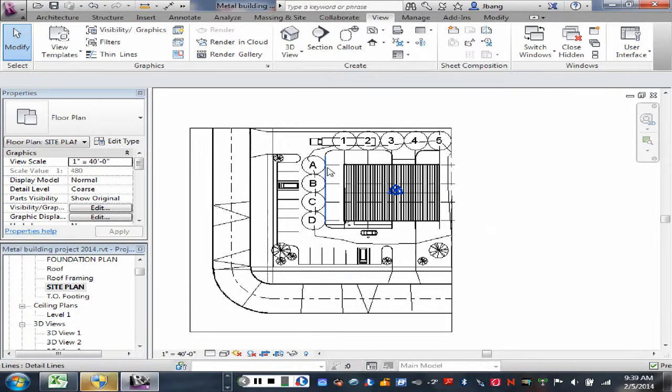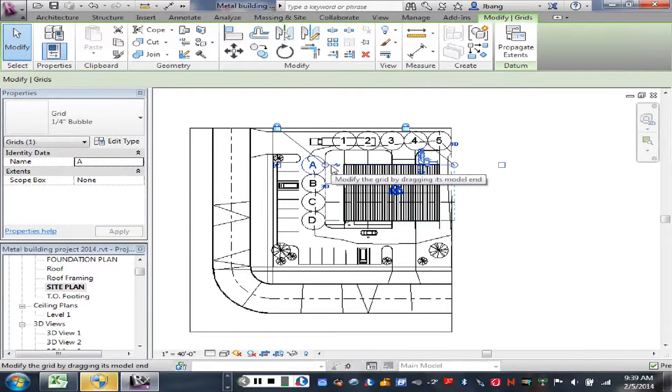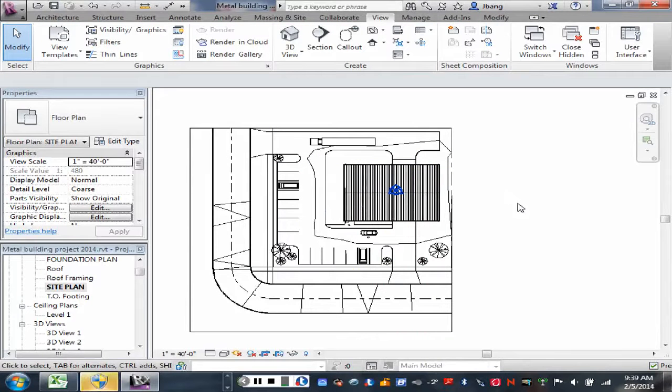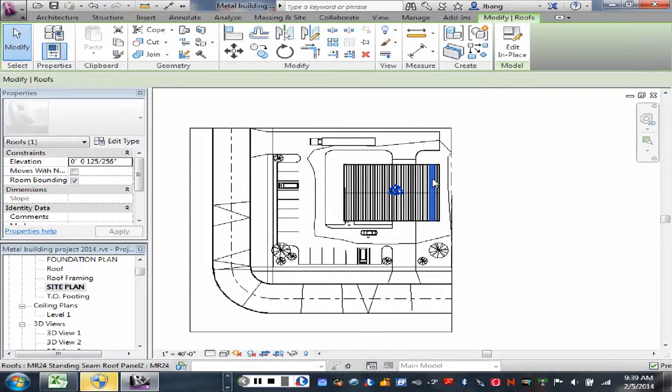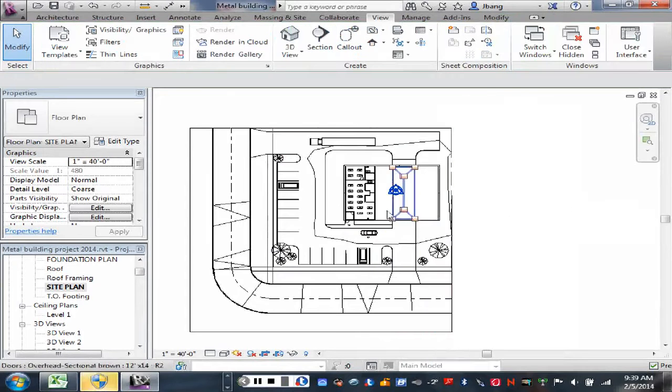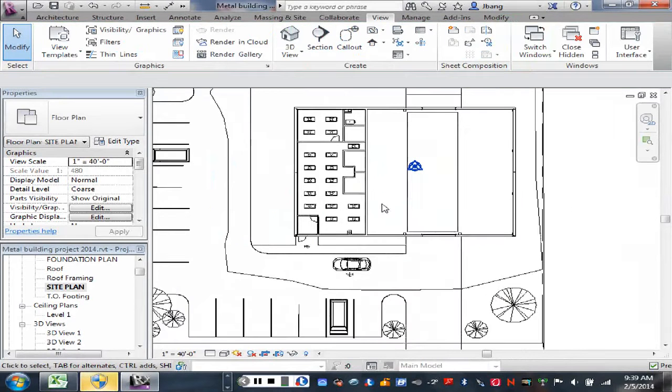So we need to turn some of those things off, right? So I'm going to click on my grid lines and hide in view that category to get rid of them. I'm going to click on this roof panel, and I'm going to hide in view that category. I'm getting down into my building.